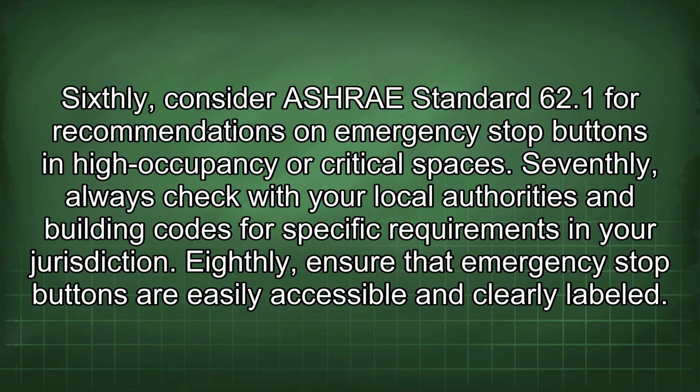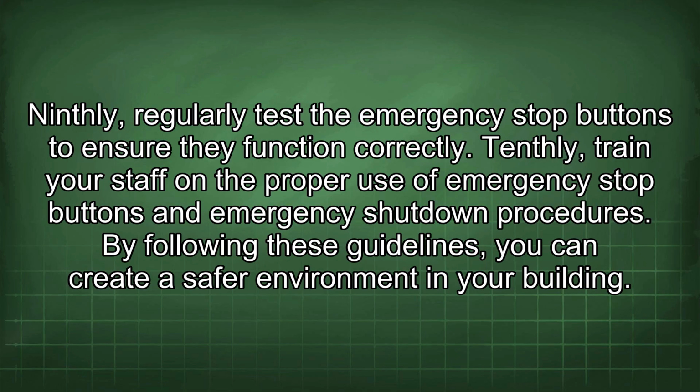Eighthly, ensure that emergency stop buttons are easily accessible and clearly labeled. Ninthly, regularly test the emergency stop buttons to ensure they function correctly. Tenthly, train your staff on the proper use of emergency stop buttons and emergency shutdown procedures. By following these guidelines, you can create a safer environment in your building.